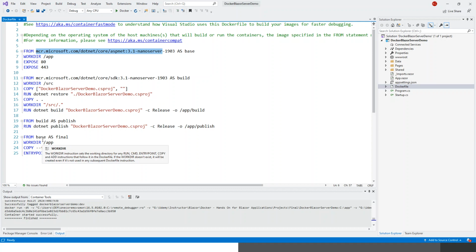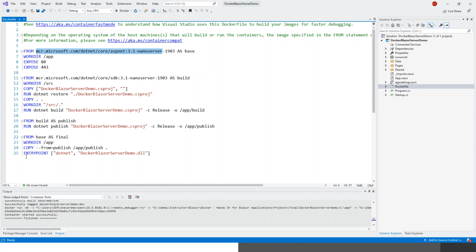Now this was the .NET Core runtime image. We set the work directory to app and then copy over the published files from the previous publish layer. This is the switch --from=publish. From the publish layer, we copy all the files to the app/publish directory within the container.